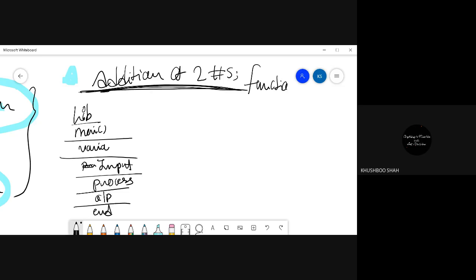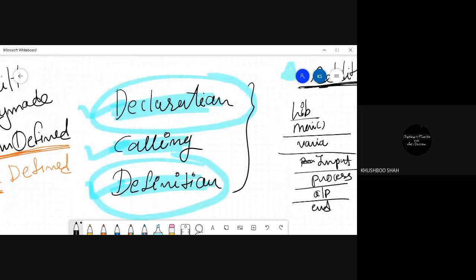It might be possible that, like, all the programs we have done so far, you may be asked to do the same program using the function. So in that case, you need to understand these three things: declaration, calling, and definition. And keep in mind, this definition portion contains your actual logic.